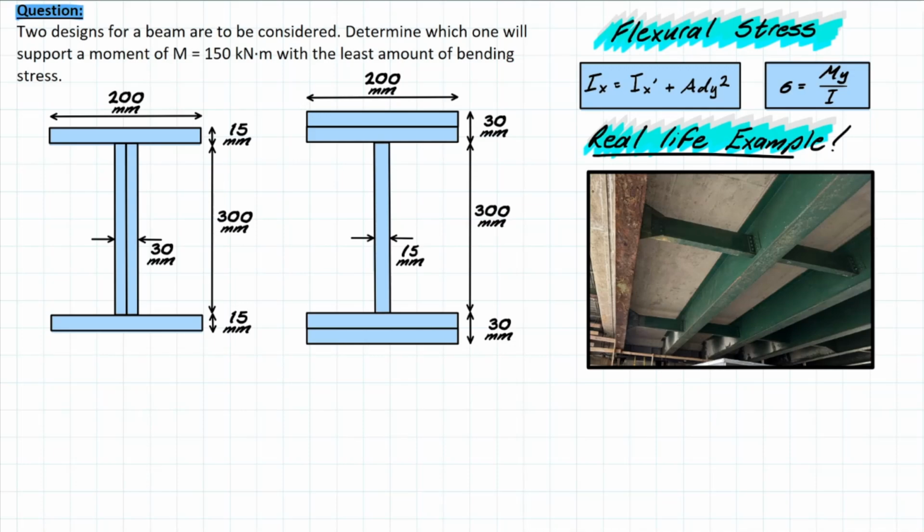Why is this important? This is important because our flexural strength formula, or flexural stress, sorry, is governed by this I value on the bottom, that moment of inertia. And moment of inertia is controlled by the total area of your steel element. So if you're losing area in the process of rusting, then you're going to be reducing your total inertia, which means you're going to be developing a higher flexural stress in your member. And once again, if you exceed that allowable flexural stress in your member, you are failing. In simple terms, you're going to fail the member.